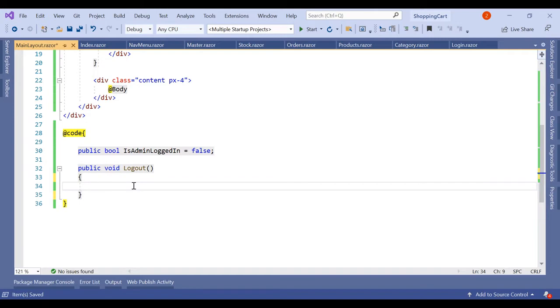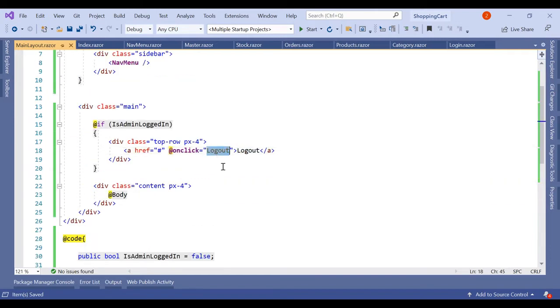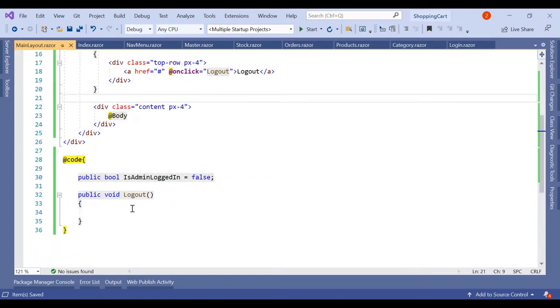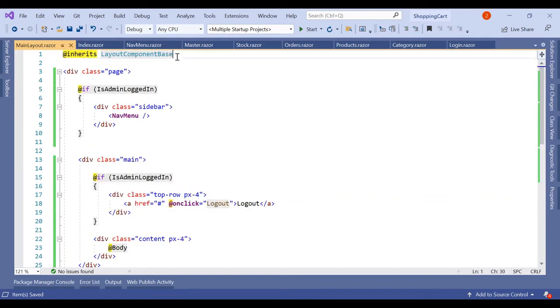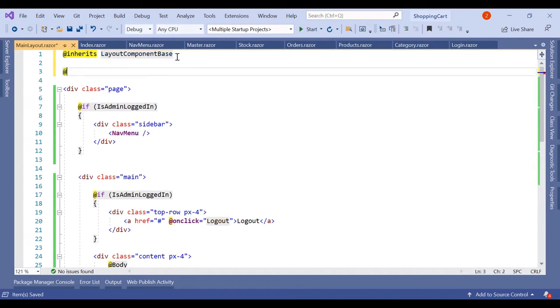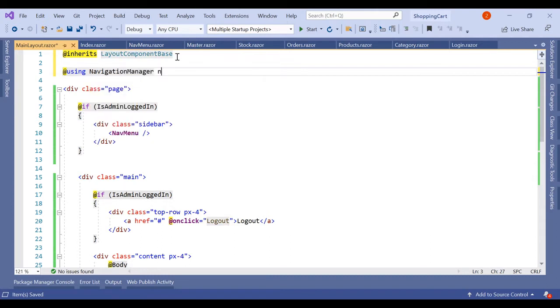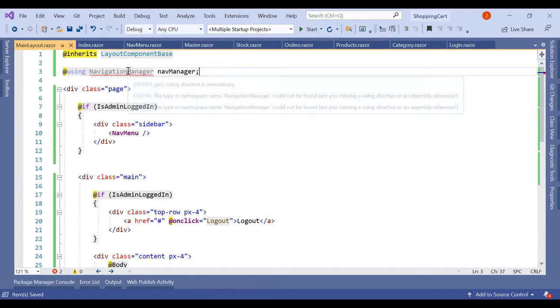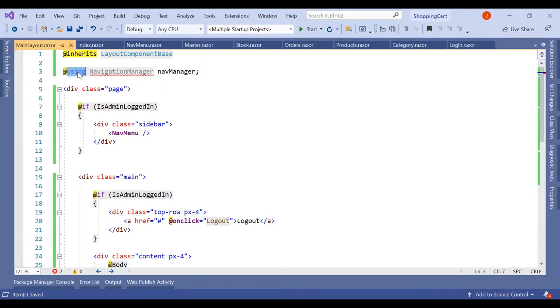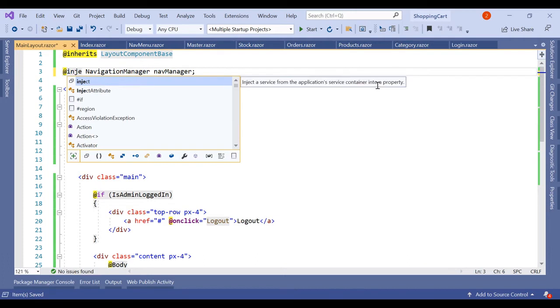This logout method we have created here, so that on click of this button it will call this method, and here we're going to use the navigation manager. It's showing errors, so we'll have to inject it.